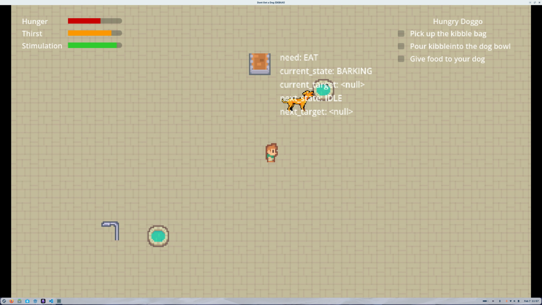But one thing that I added to my home scene, which I didn't mention, was a world environment, which has this glow. And so basically what happens is when something is detected as usable by the player, it has a little glow to it. So you can know what you can interact with and what you can't interact with. So for example, when I walk to the kibble bag, it glows. This one also glows a little bit less intense. And then this also glows, right? So that means I can interact with these things. So if I put the bowl down and I stand next to it, you see that's a little different, right? And now if I make the dog hungry, the glow disappears. It means I can't interact with it, and now I can.